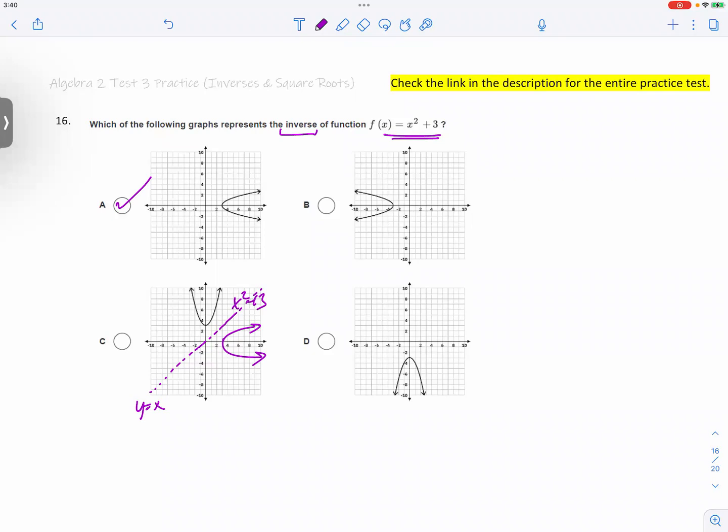So this question is about, first, do you know how to graph this little function right here, x squared plus 3? And second, do you know how to see the inverse from a graph? Okay, do you know that an inverse is always reflected over y equals x? And if you know, how would you sketch it? So that's the design of this question. And if you know how to graph, if you know the reflection over y equals x, then you will be just fine.